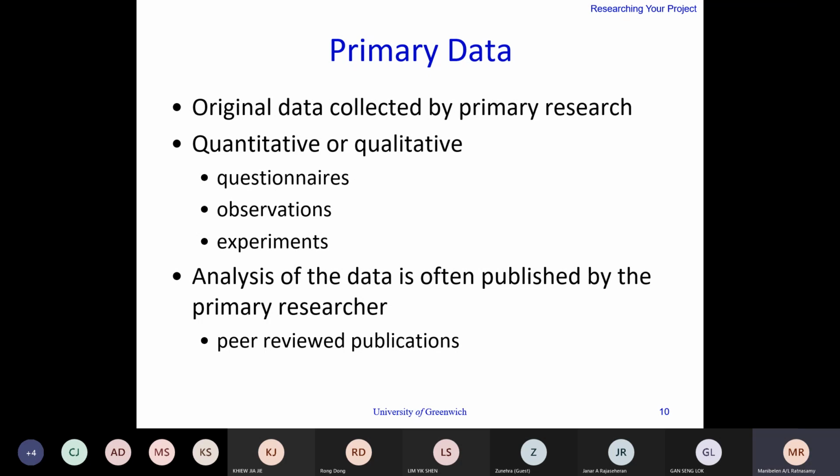You go down to the field and you do the sampling and collect the data yourself. So in such cases, we call all this data primary data. You observe yourself and you start writing the report. You experience yourself and you start writing the report. All this we call primary data.